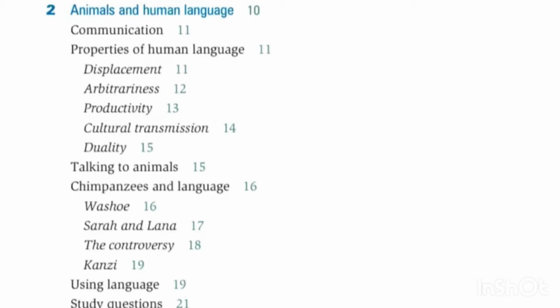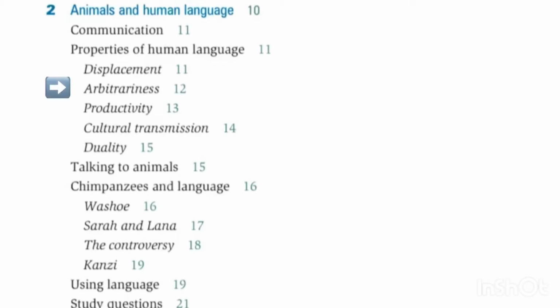But here's a very interesting example of bees. Whenever a bee finds a source of nectar, it goes back to other bees and does a complex dance routine, in which a round dance means that the source of nectar is nearby, whereas wagging the tail means that the nectar is far. It is also displacement, but it is a very limited type of displacement because bees only go to a place which they recognize. So this was it for displacement.